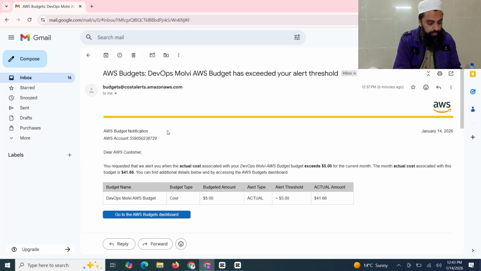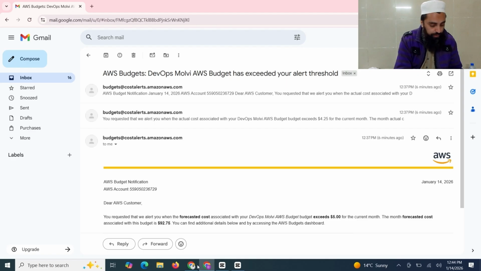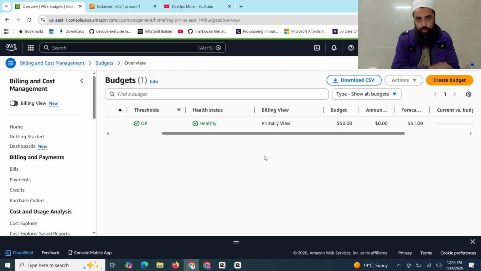I have shown you the example as well. I have shown you the email that I received because I have already been using resources costing more than $5, so it has already exceeded $5. So I received an email right away after creating the AWS budget. That's how you must create a budget on your account so that it does not exceed the given limit.